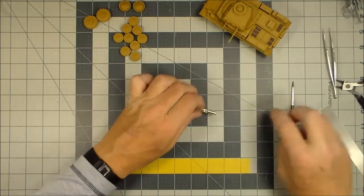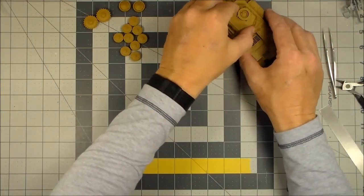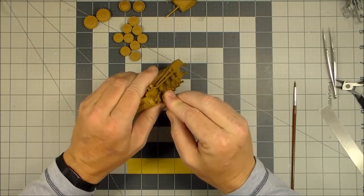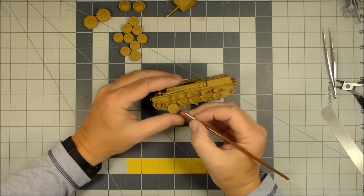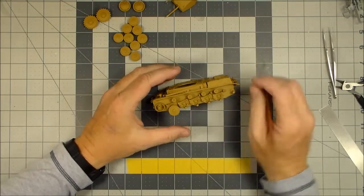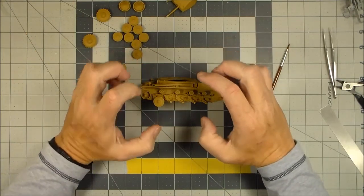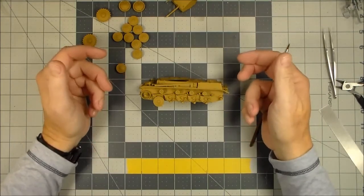The other way you can paint it, and it's probably the way I'm going to do it today, is to go ahead and reattach the wheels back onto the axles. And then it's just a matter of resting the vehicle on its side, and then you can paint the wheel like that. So I'm going to reattach all these wheels, put the sprockets back in place and the idler wheels, get all that done, and then I'll get out my paint and we'll start talking about how to get your paint the right consistency and start painting.